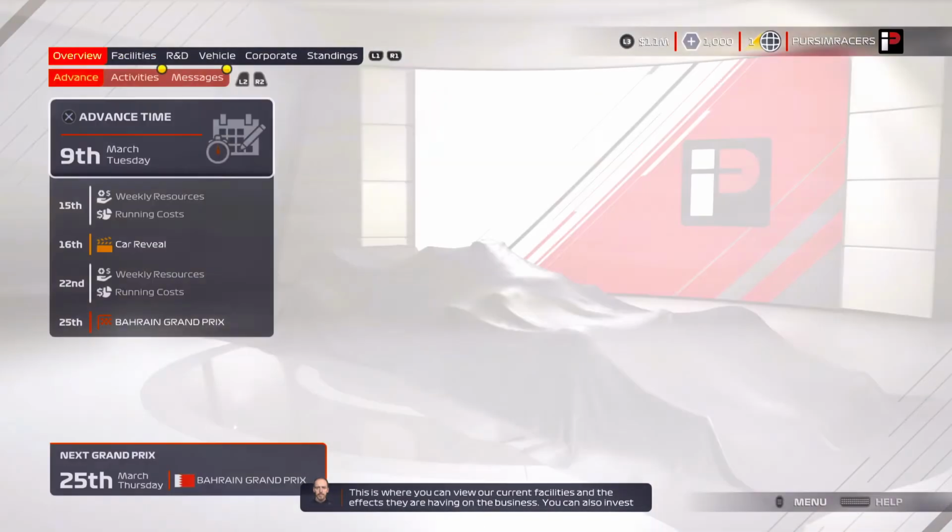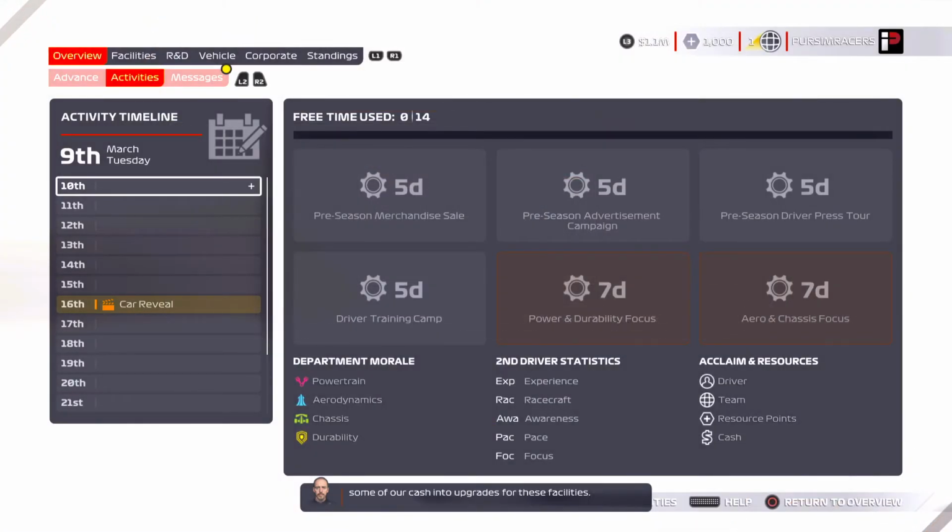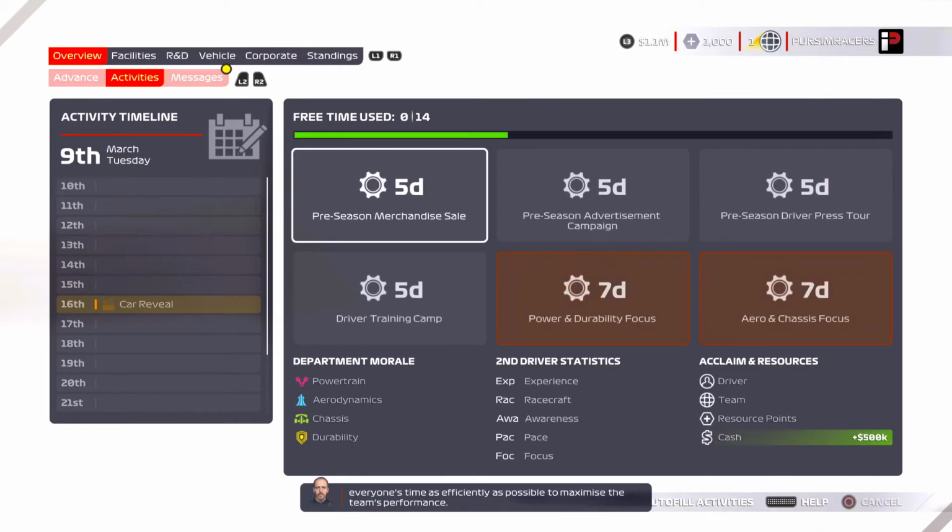This is where you can view our current facilities and the effects they are having on the business. You can also invest some of our cash into upgrades for these facilities. It's important to use the time between races to the fullest extent. That's where these activities come in. Manage everyone's time as efficiently as possible to maximize the team's performance.